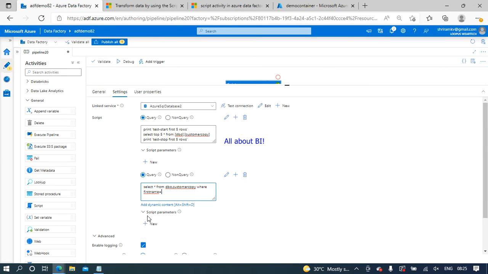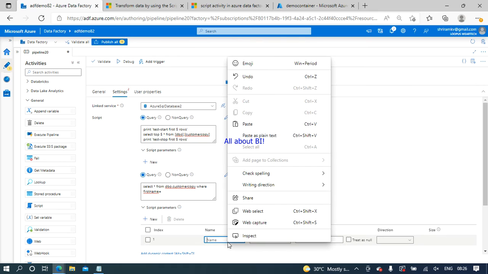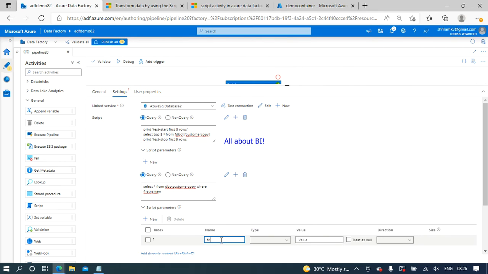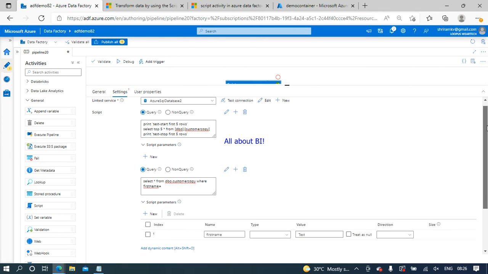First I have to click script parameters here and then click on new, and then I will say first name. Value is test or something. Direction is for passing parameters to procedures. We'll have input parameters and output parameters.